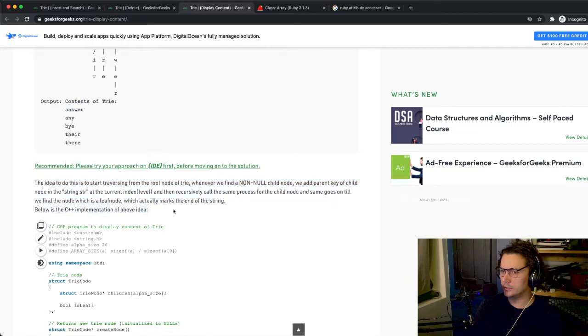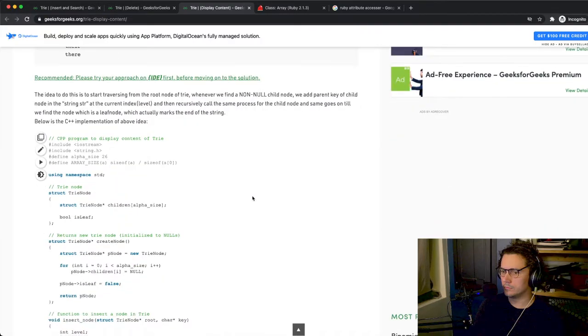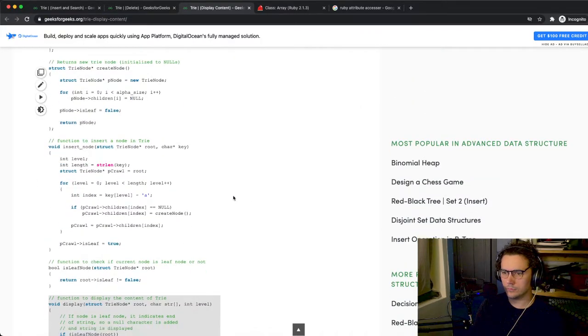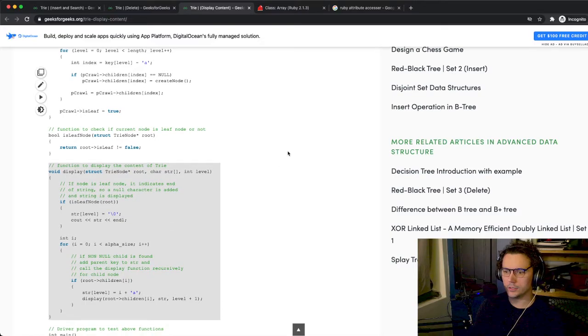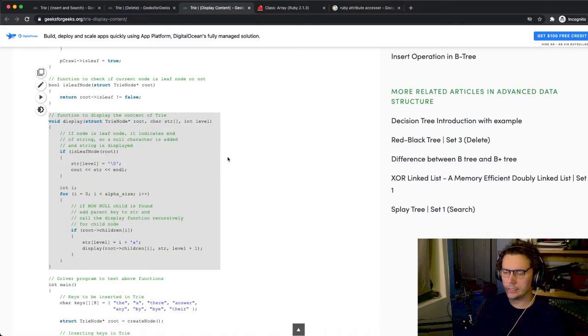The idea to do this is to start traversing from the root node of the trie. Current index level. Okay. Oh, that's nice. Thank you.